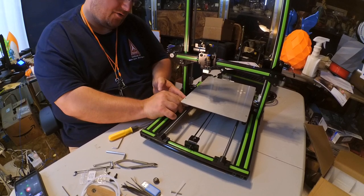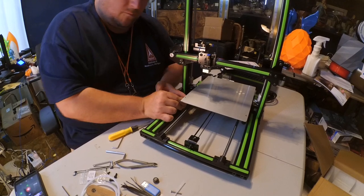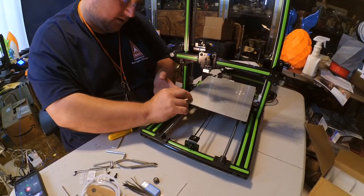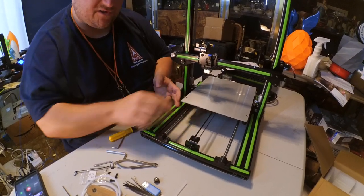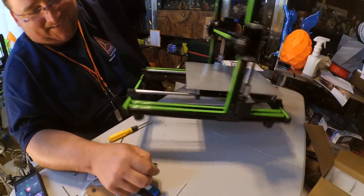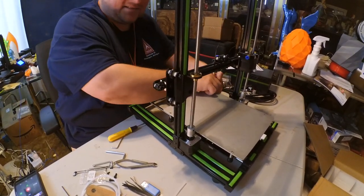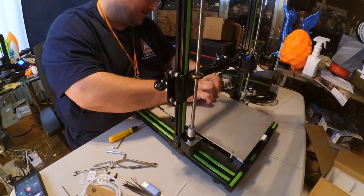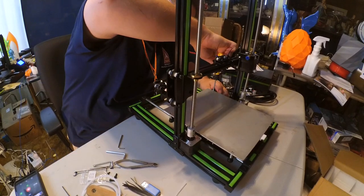People whine, oh, you should have sent it back. Yeah, I'm going to send it back to China, sure. When I can fix it in 30 seconds myself. You're supposed to be playing with a 3D printer. You're building stuff. You're making stuff. Shut up and fix it. All right, if I bought a G-Max for $3,000 and something was wrong, you bet your ass they'd be fixing it. But when you're getting a $300 printer, just fix it.